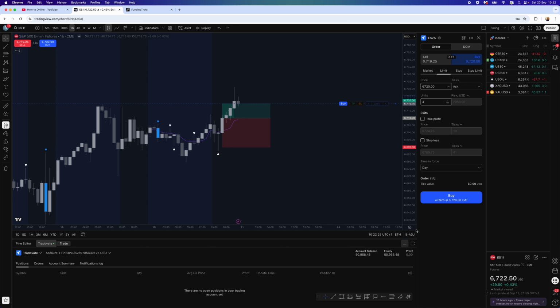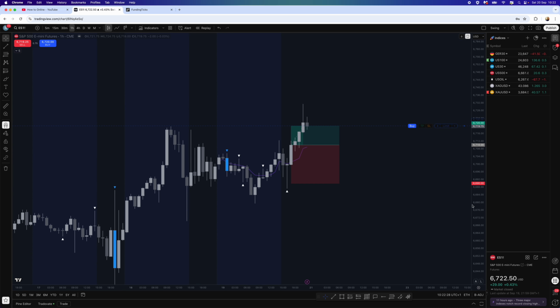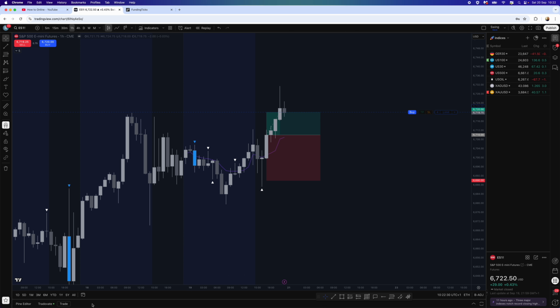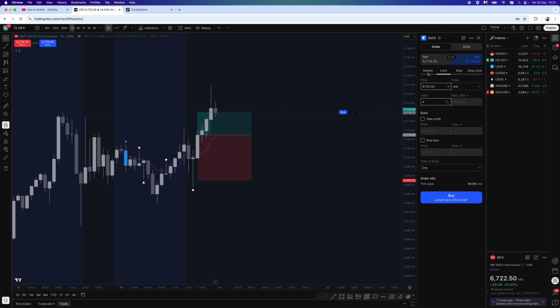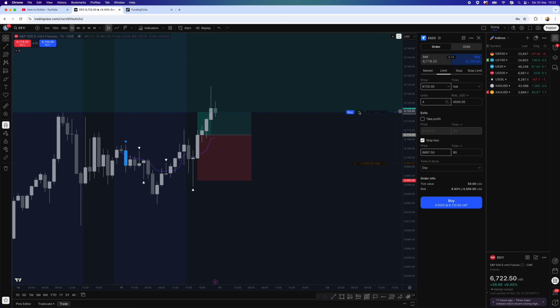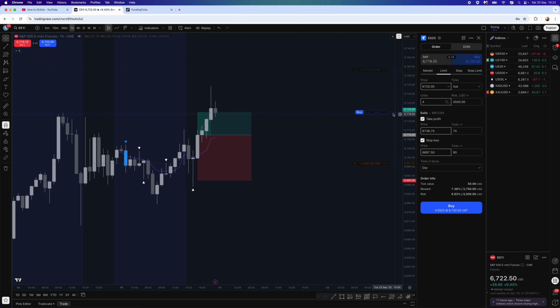From here, if the market is open and we want to trade, we just need to go to the bottom and click on the Trade button. This will then open up this trading panel. You can enter your risk, your contract size, and all the different information. If you want to, you can drag and drop the stop loss and the take profit on your chart here. And this is how you can trade directly on TradingView.